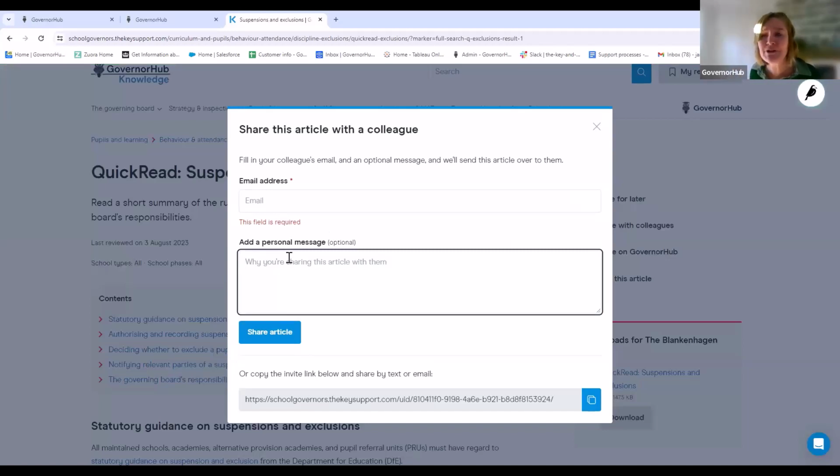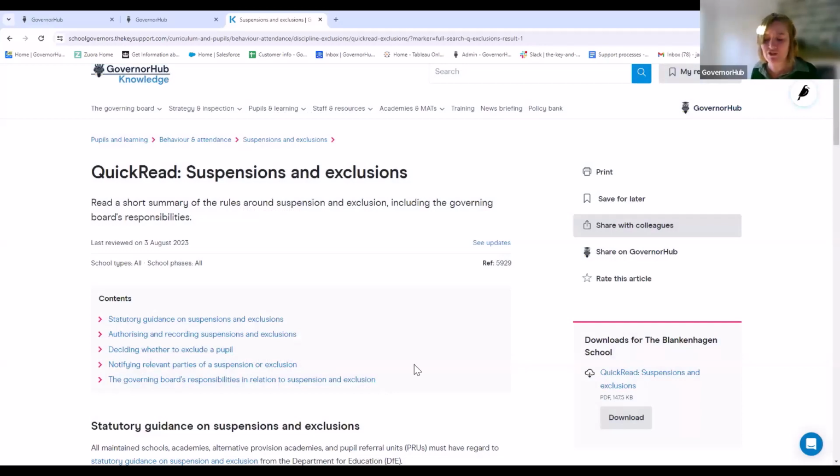Here's an article from GovernorHub Knowledge that will support you with this. You can click share article and send an email with the link to that resource to really support that person with the exclusion panel. You can also copy the link if you want to post it somewhere else as well. So really easy to share this information with the people who need it.